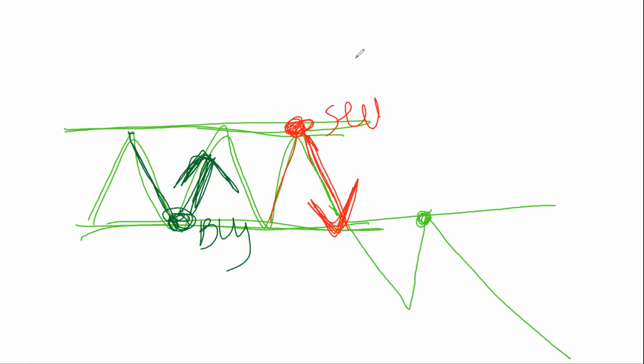Fantastic. Buy low, sell high. Now, here we're buying at the support, at the lowest possible point. We're not buying up here. We're buying at the bottom. Here we're selling at the top, at the highest possible point in this area of resistance, in order to catch this sell all the way down. Okay, so this, if you're drawing this out, is what I like to call bounces.